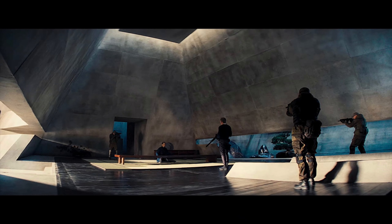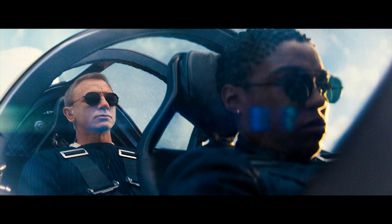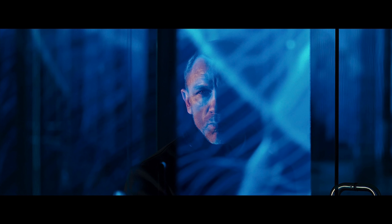Everything is super clean — it's a very digitally shot, clean-looking movie. Very bright Dolby Vision HDR really helps it pop, especially over the Blu-ray. The Blu-ray is great too, of course, but Dolby Vision HDR and true 4K resolution take it to the next level — a huge step forward over the Blu-ray. If you want to save a few bucks with the Blu-ray it's not the end of the world, but whenever you have something that's true 4K I'd recommend going for the 4K disc.